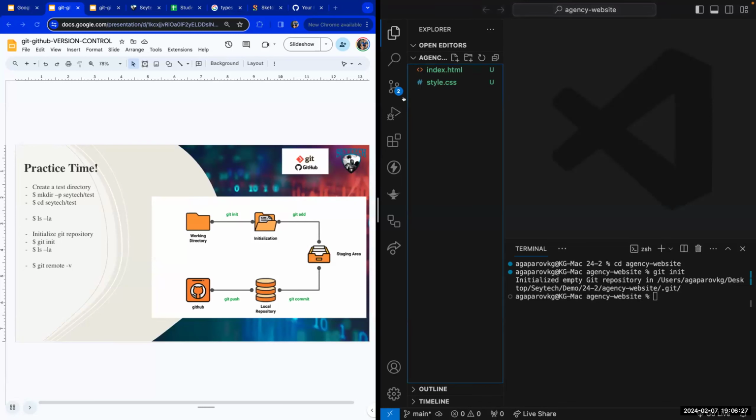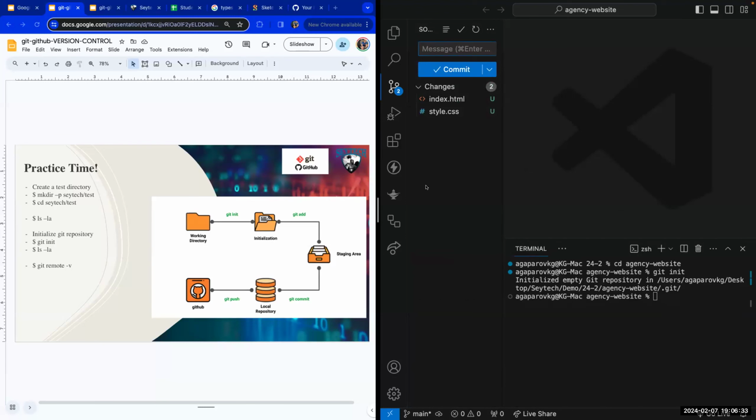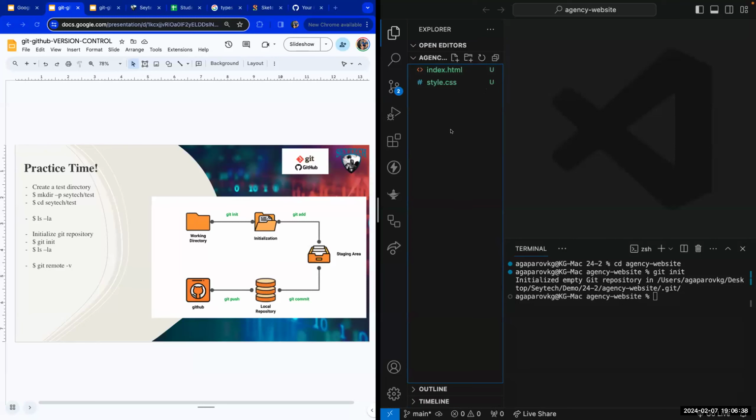And now, whatever changes we have over here, we need to add these into the staging area. Git has a staging area that we can add every single file into. And from the staging area, we can commit those changes to the local repository.